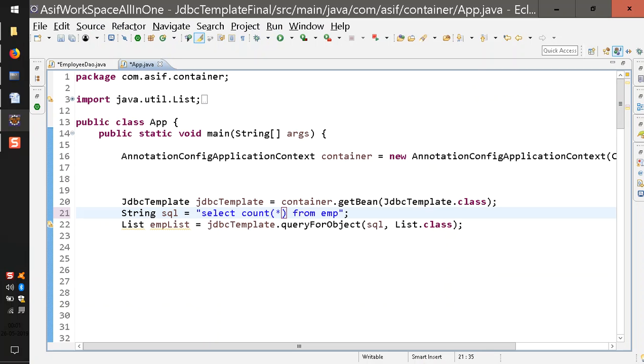Okay, so this is the SQL, and what will we be getting? We'll be getting the count in the form of an integer. So I will say Integer dot class. Let me write this Integer class, and assign it to a new local variable. I'll be getting the number of records, right? I will use System dot out and print the number of records. Let me check this.